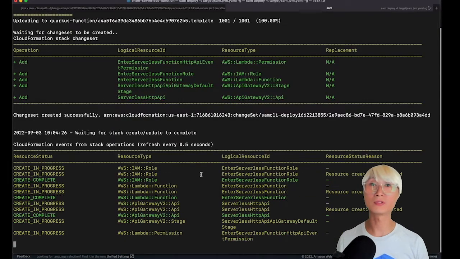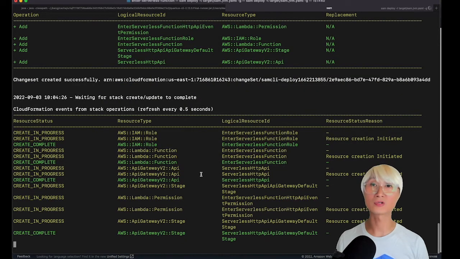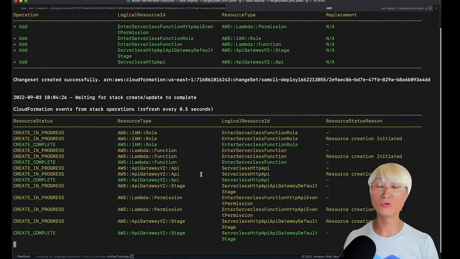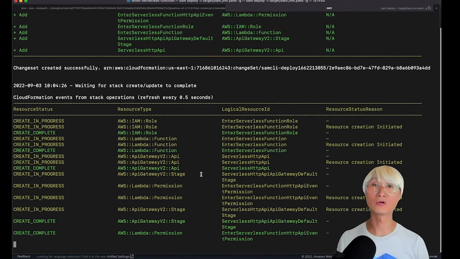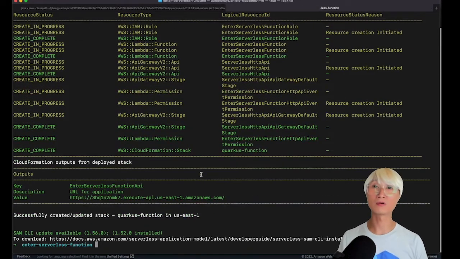So go back to the terminal and let's take a look at the gateway just created and a stage created. And in the end, the new Lambda resources are also created in Amazon Lambda, which I configured from my local machine.